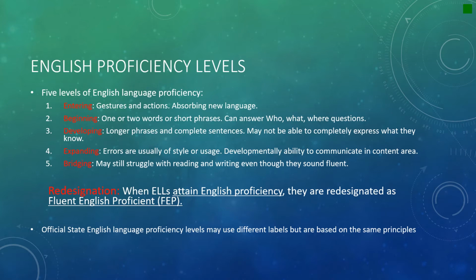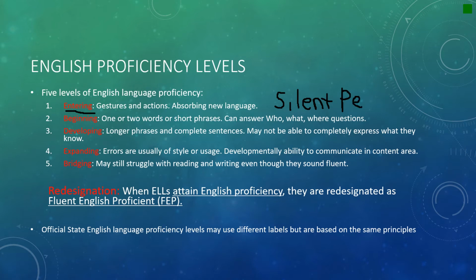So these are levels that we categorize the ELLs into as they come to us, and then they move through these levels as they continue to grow in their English language proficiency. So a student at the entering level is one who may not talk at all, so they are in what we call the silent period. This is an important term for you to know, so I'm writing it in here for you with a cursor, so sorry if it looks like kindergarten writing. The silent period. That means that they're not really producing language yet. And you don't need to be alarmed by that.